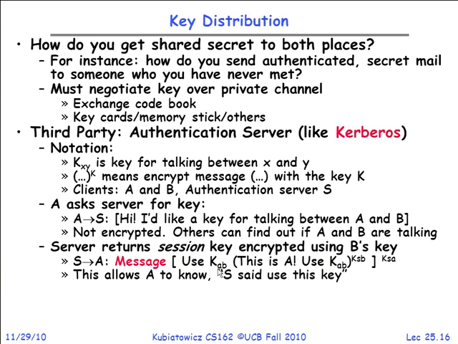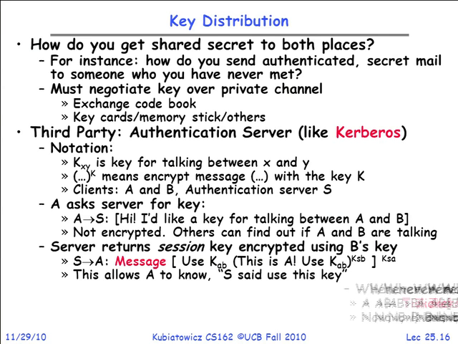And it tells A, use key KAB. And in parentheses it says, this is A, use KAB, encrypted with the key from S to B. And then it encrypts the whole thing with the key from S to A. Now this looks messy, but it's not so bad. Notice what comes back to A is this whole outer message, which gets decrypted. And so now A knows what KAB is, and it's got this encrypted token it can send off to B, and B will be able to decrypt it because it's encrypted in the key from S to B. So this is like a message from S to B that goes through A.